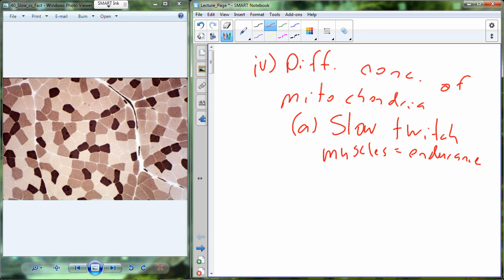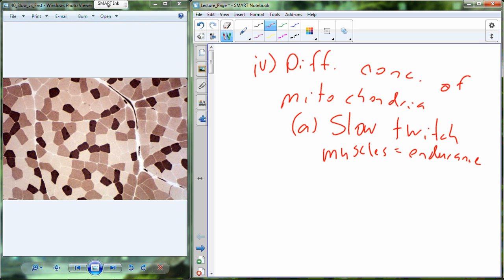It helps to generate ATP at a slower rate. The sprinter may be able to run the 100-meter dash in under 10 seconds for the world record, which is really, really quick. But they can't go much longer than maybe 400 to 600 meters at that high rate of speed. Whereas an endurance athlete may be a little bit slower. They may run that same 100 meters in 13 seconds, but they can do it for mile after mile after mile, even beyond the marathon.